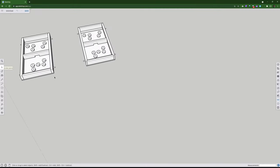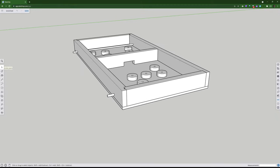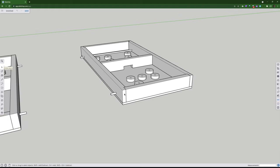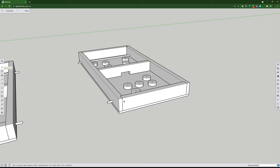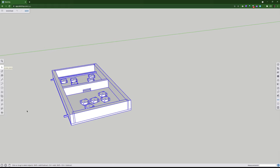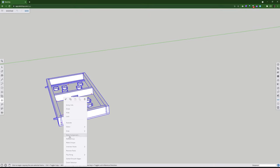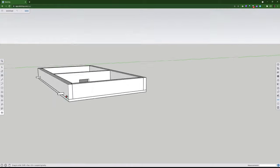I could show a customer both and say: this is a better joint, but it takes more work — it'll take longer to build and cost more. The customer wants to see the end grain hidden too. Okay, let's take that design. I'm going to go for about 10 more minutes and let you have a go. I'll copy it over here and make it all unique so the components don't combine.